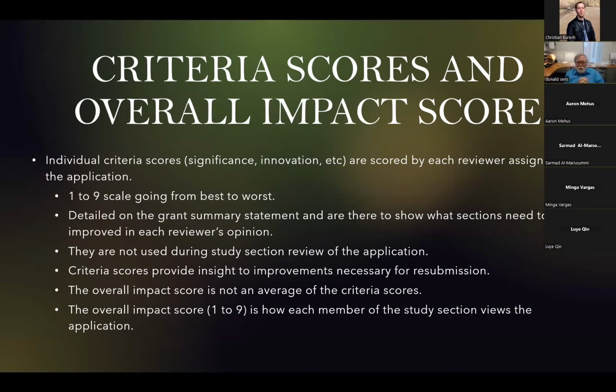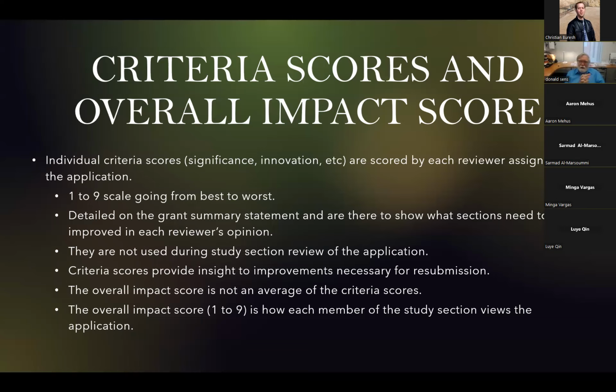Your criteria scores are for you. If you see 3 reviewers and they all say, gee, the innovation of this grant isn't clear, and all 3 of them have pointed it out, you can pretty well bet you didn't make it clear. Sometimes the comments from each won't add up, but normally when you're going to revise that grant, you really want those criteria scores. They're really important.